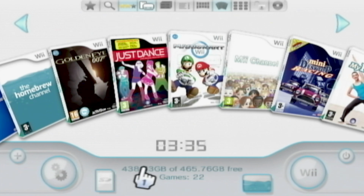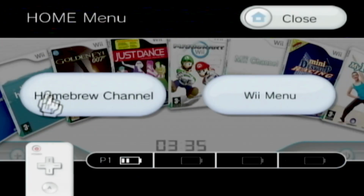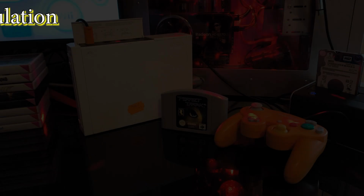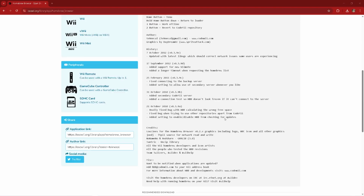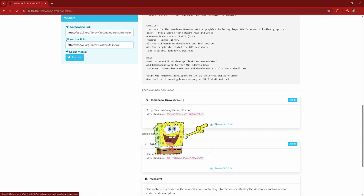We have our 22 games, and if we want to go back, you press the home button and you can choose to go back to the Homebrew Channel or the Wii menu. What about emulation? Get the Homebrew Browser. It is filled with literally so many different emulators.